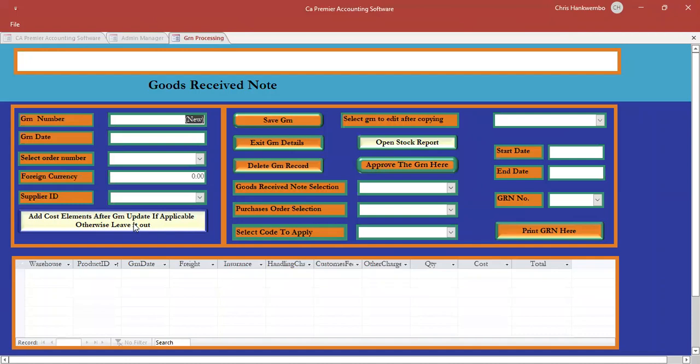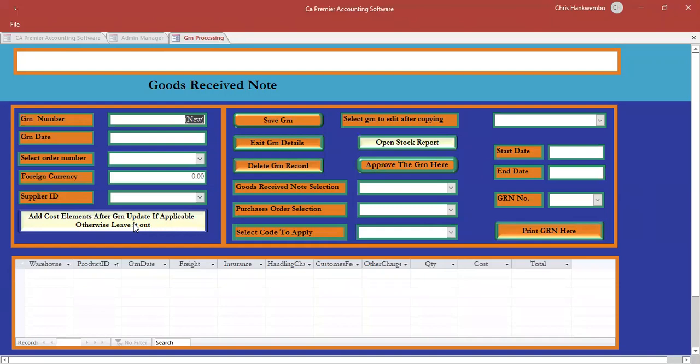You do the landed costing at the time when the goods are coming, so that the cost of the goods should include the value of landed cost. That's what happens. The invoice has nothing to do with this. That one simply takes care of the supplier. Nothing to do with the stocks, nothing whatsoever.